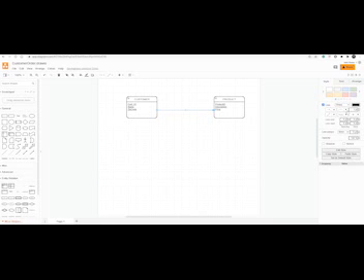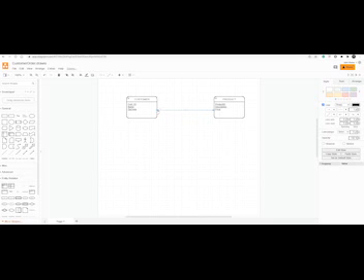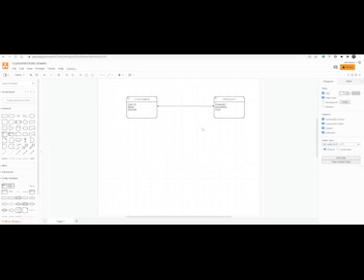And then over on the right hand side we have a little palette here. This is where we're going to have things like what we want to have. So right now, notice the arrow. I want this to be a many to many. So I'm going to go down and grab my many. And on the other side of this, I want this to be the same thing. I want it to be many. So a mandatory many. And I can probably push this up a little bit. Let's see if I can make it a little nicer. Here, okay, there we go. So now we have a many to many.